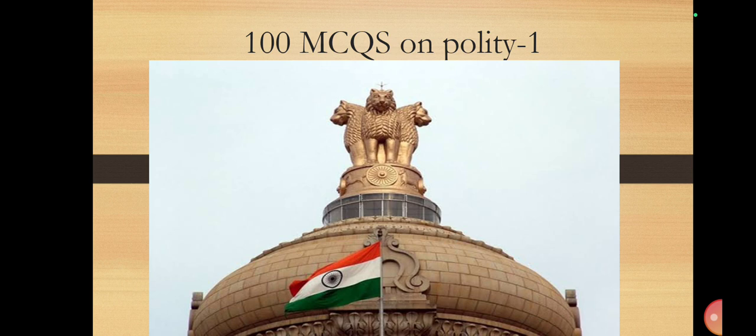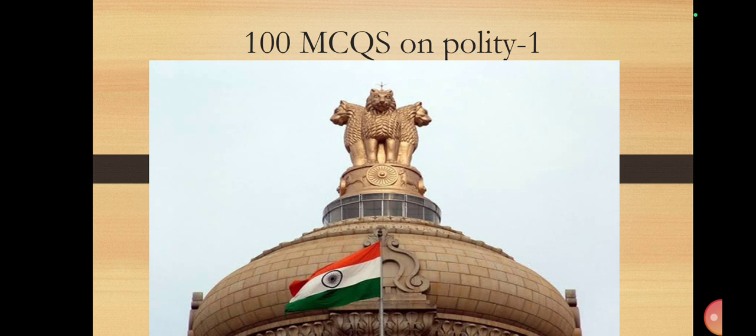Question number 48. In the Rajya Sabha, the states have been given seats in accordance with their population. The representatives of the state in the Rajya Sabha are elected by the elected members of the state legislative assemblies. The election is held in accordance with the system of proportional representation by means of a single transferable vote. The seats are allotted to the states in the Rajya Sabha on the basis of population. Hence, the number of representatives varies from state to state.